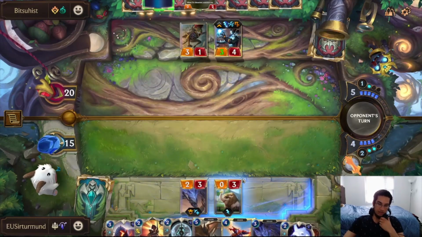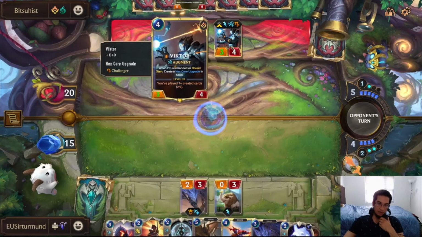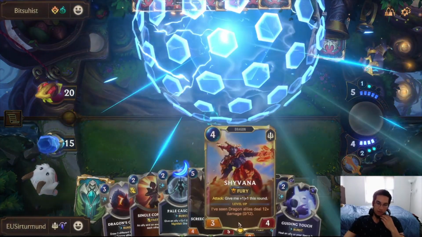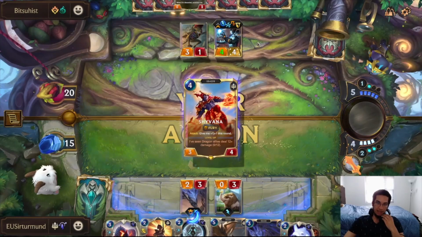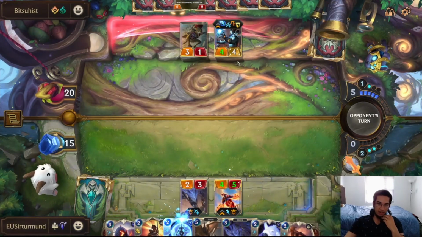We always do the Dragon Shot first. I guess we could have just done the Screeching Dragon instead of Shyvana, to be honest. Actually, it had to be Screeching Dragon, but I kind of like the idea of making Shyvana level up right here. I guess we would have gotten punished if we went Screeching Dragon, so I'm kind of glad I did it now.